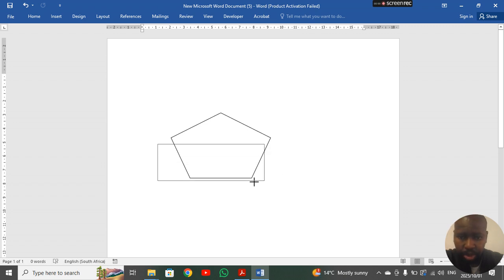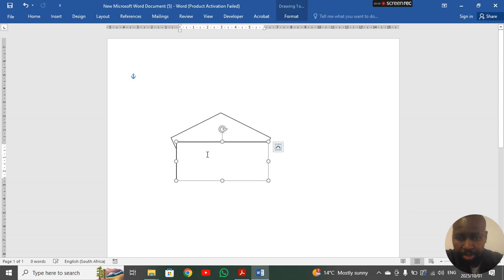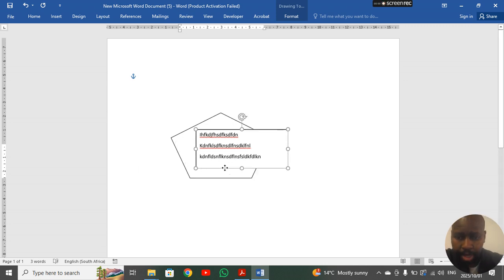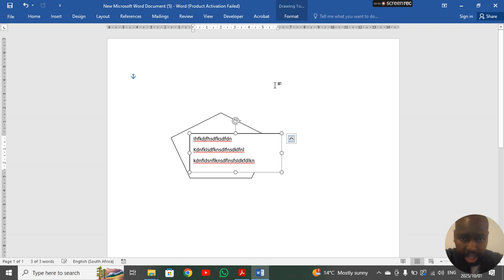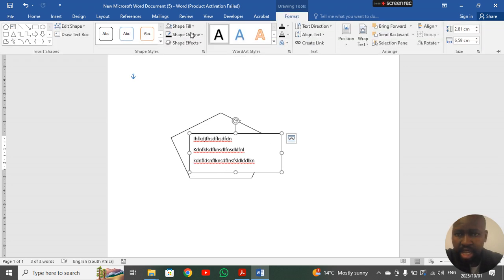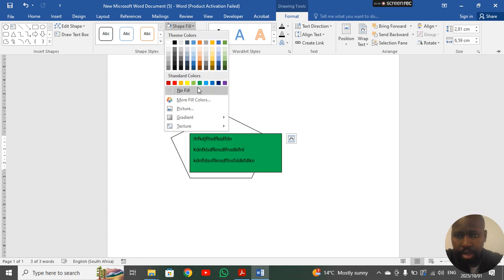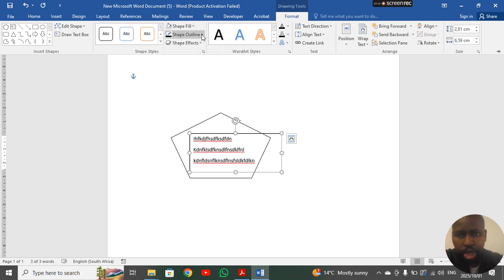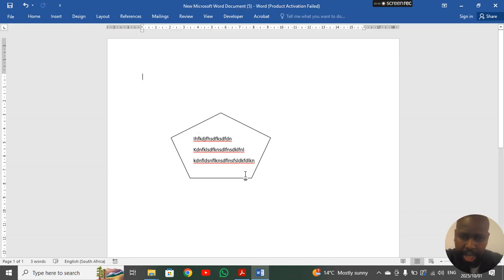After choosing a text box, you put it on the shape like this, and then you type whatever you want to type in the text box, on the shape. Thereafter, you format the text box by saying no fill as well, and no outline as well. After doing that, you click on the side. It means you have typed on the shape.